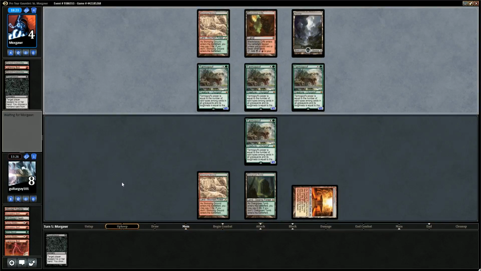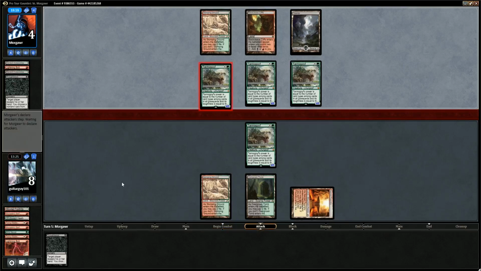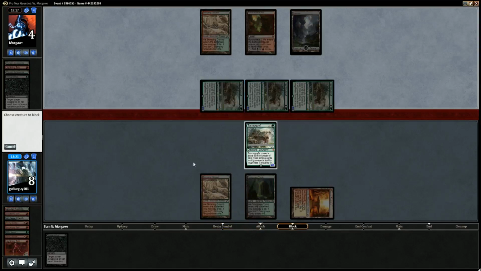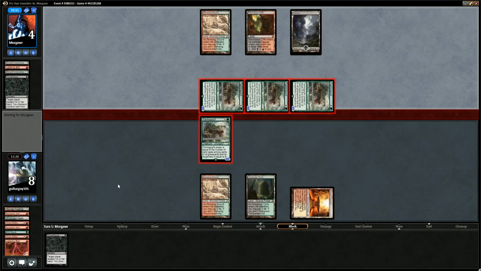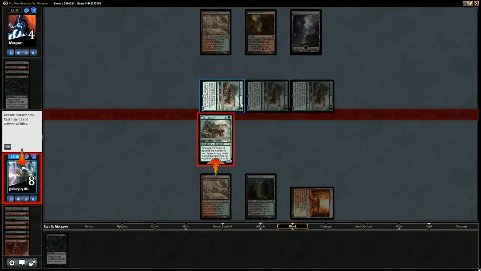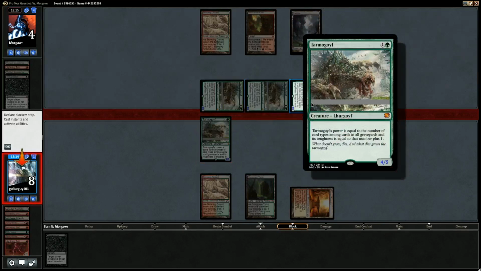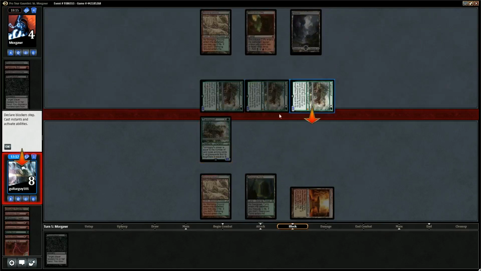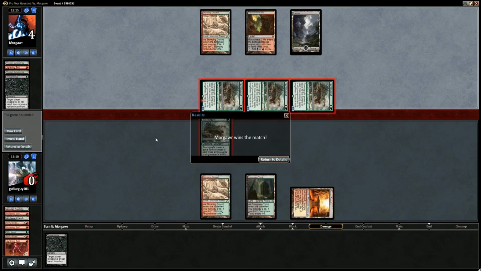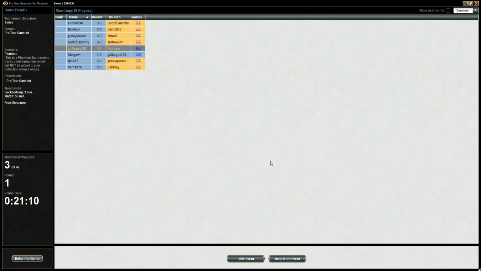At least we can trade, or not trade, but block one of his Tarmogoyfs. So he'll swing in, and this turn we lose, no matter what. We block that one, we proceed to damage. He still has 4 from one and 4 from the other. So those two make 8, and that is our life total, and we lose. So that is round 1, guys.